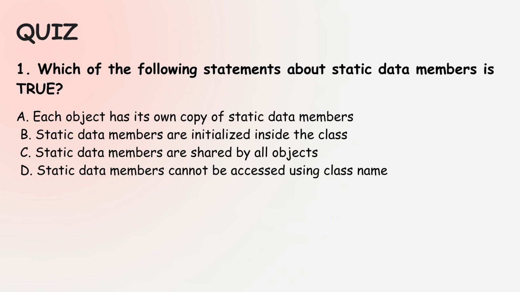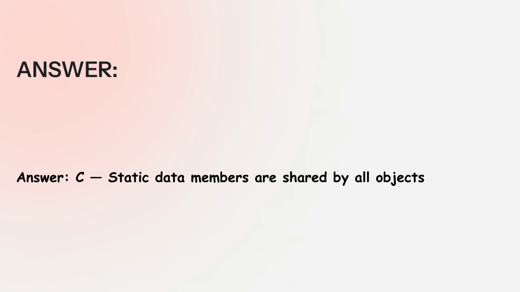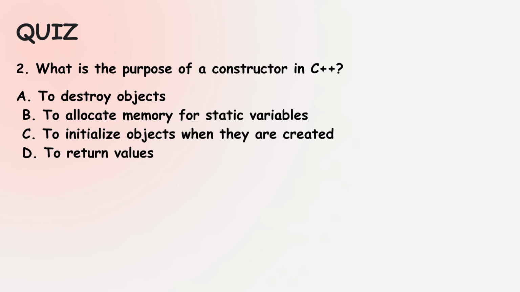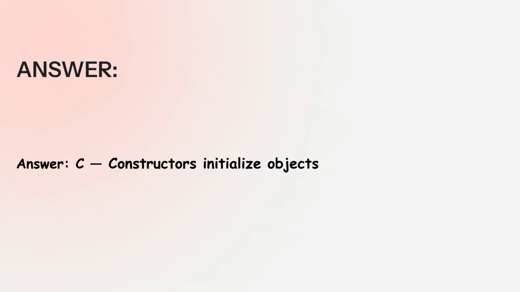Let's test your knowledge with a quiz. Question 1. Which statement about static data members is true? The correct answer is C. Static data members are shared by all objects. Question 2. What is the purpose of a constructor in C++? The answer is C. Constructors initialize objects when they are created.